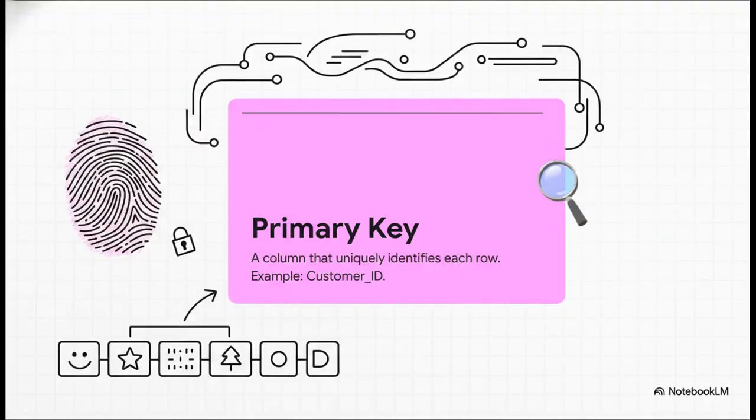Well, to connect them, we use what's called a primary key. Take the unique customer ID that specifically identifies our shopper, Aman. Think of the primary key as an unchangeable fingerprint for each row in your database. No 2 customers can share the same ID, which effectively prevents any messy mix-ups in your final report.